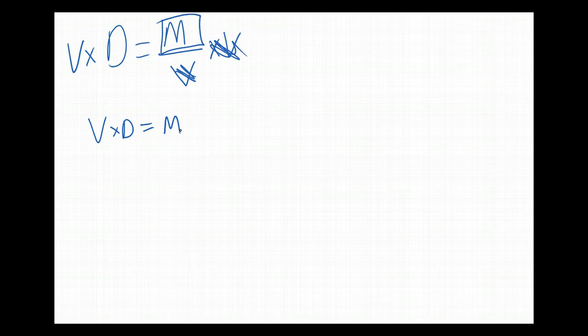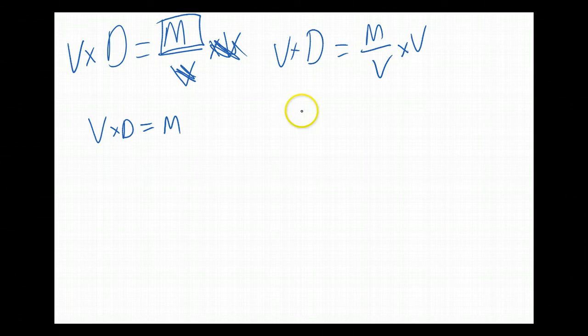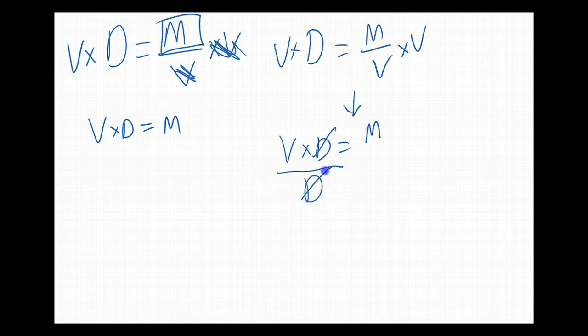Now let's do the same thing for volume. So we got D equals M over V. Now this one's a little more complicated. We want volume by itself on one side of the equation, but right now, it's in the denominator of this fraction. So we need to multiply by V, just like in the last equation. So you get V times D equals M. Now to get V by itself, we're going to divide by D. So that cancels out. Remember, you got to divide both sides by D. Then your final equation you get is V equals M over D.